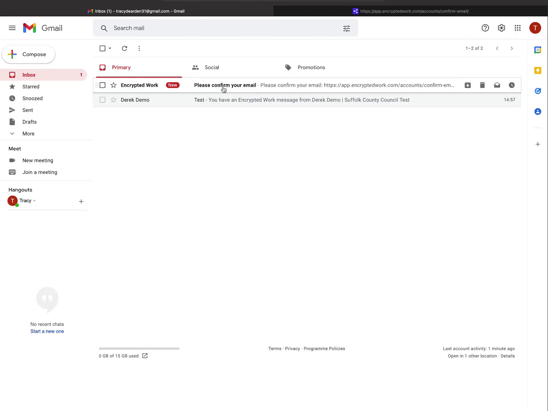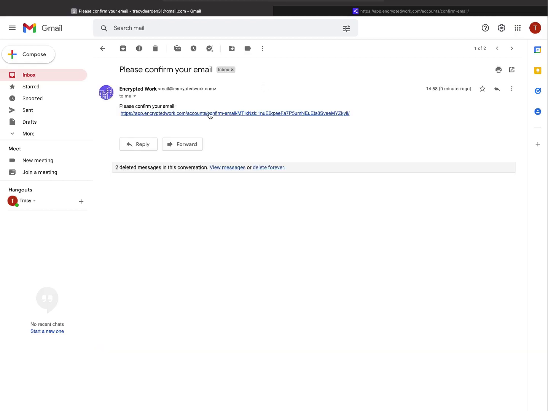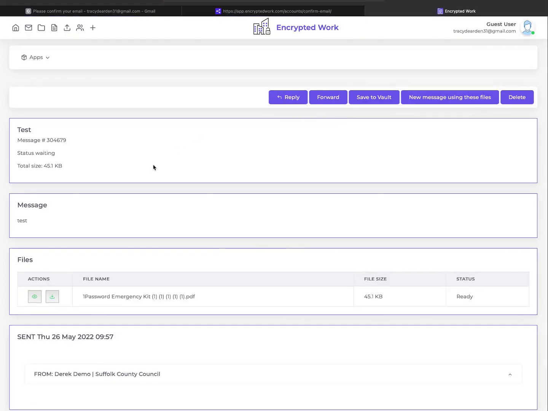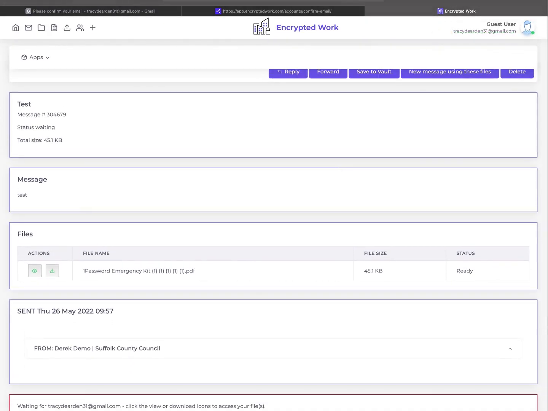So finally they'll just get an email saying please confirm that you own this email. Clicking the link takes them directly to the encrypted message, and here they can access the file, they can view it, or they can download it. And the encrypted message is also available here.